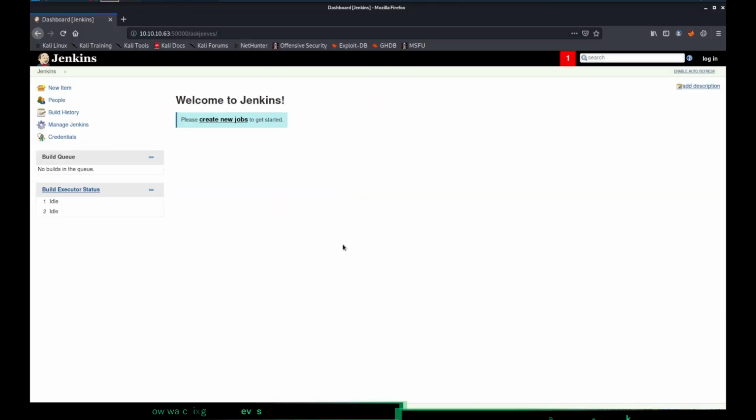In this video, we will see how to exploit a code injection vulnerability by using a Jenkins page. We will be using Jeeves from Hack the Box, and I already did some basic enumeration and saw that port 50000 is open, and we can reach this Jenkins page and create some projects, which will give us remote code execution in the later steps. I really enjoy solving Jenkins pages during my pen tests, and let's jump in.